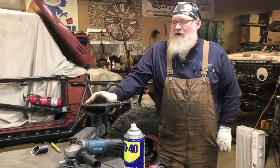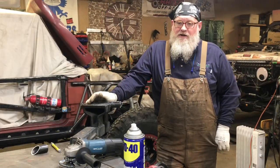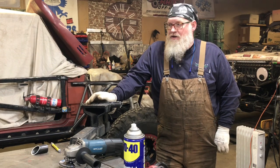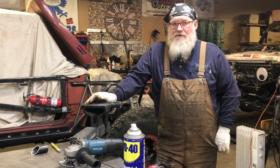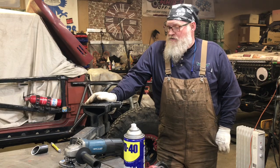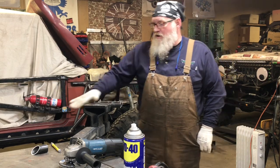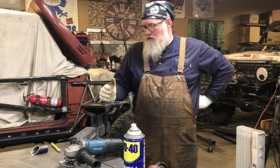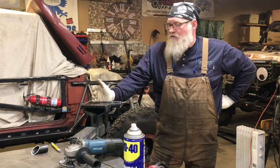Alright guys, so I tried that carbide tip blade on the notcher, and that's no good. I guess bimetal's the way to go. It jacked the teeth up on it first try. So live and learn, I guess. I thought I was getting something better. Turns out it wasn't. So anyway, we're cutting this down with the bandsaw now.